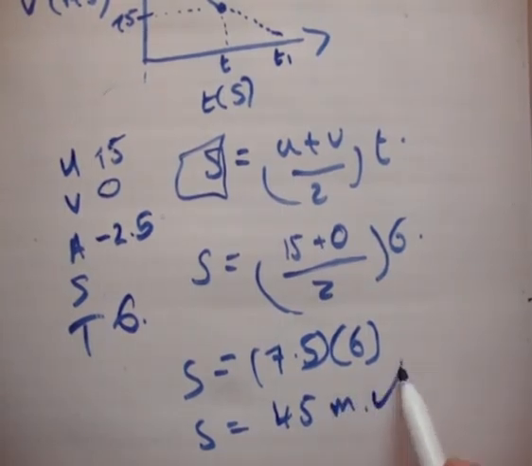And that was section 2a, or exercise 2a of chapter 2. I would like to think that that was reasonably straightforward. Once you understood the uvast formulae, well, to be quite honest, nothing else changed. Everything else was the exact same. So, anyway, thanks for watching. Please pass the video on to your friends. And subscribe to my channel.